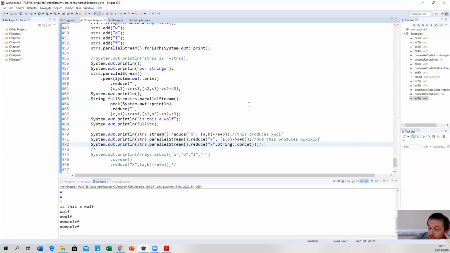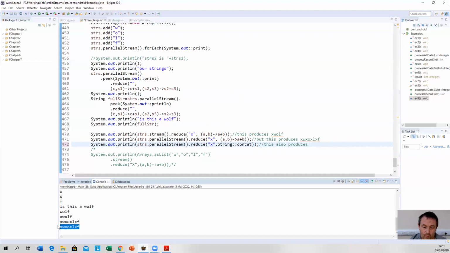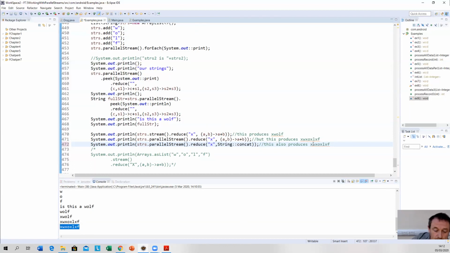So now it's somehow linked again to why it produces WOLF instead of random. So I need to find out. So this also produces this. So I will have to figure that out as well. Just comment on this guy, comment on this guy. Yeah, so I don't know why.